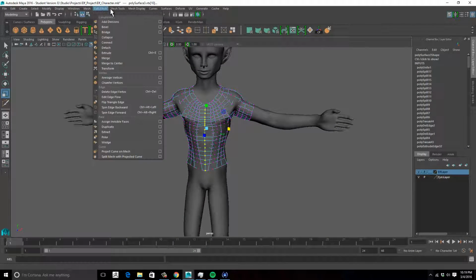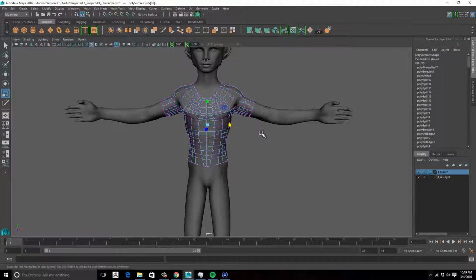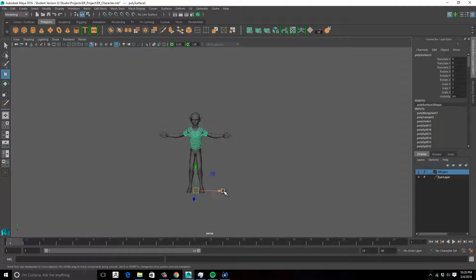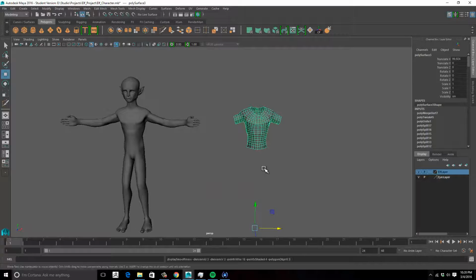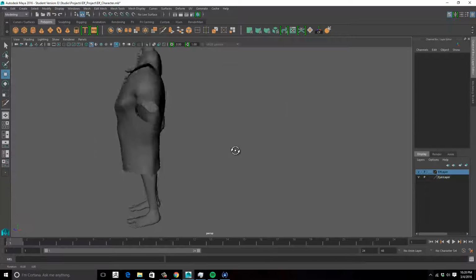And then do edit mesh, merge, and just make sure you have a low threshold. And now I can pull this off to the side and look at it and make sure everything looks okay.